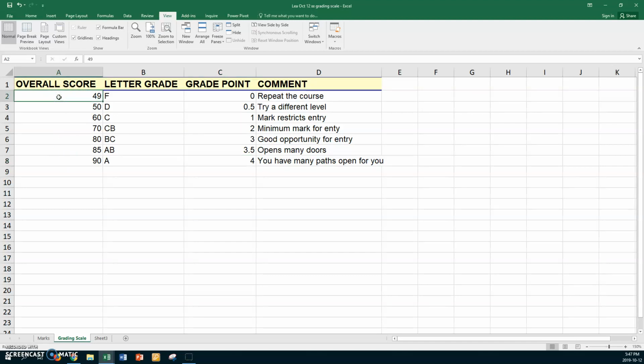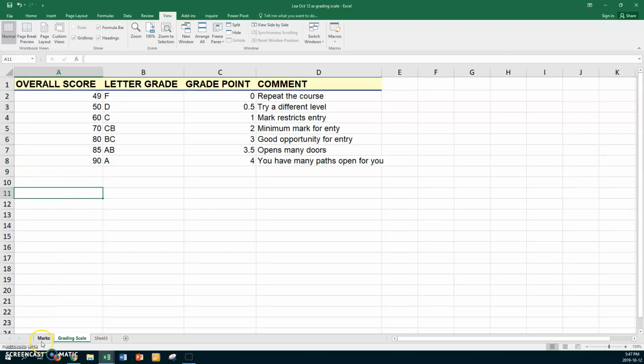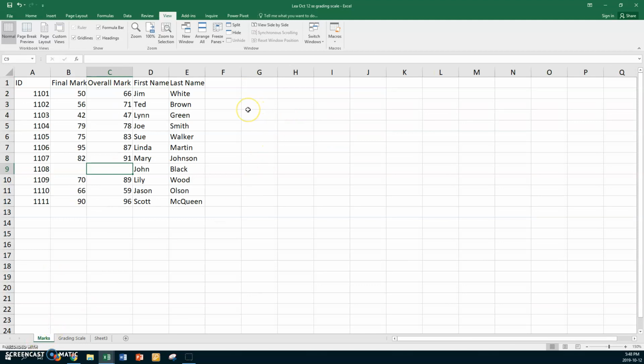Alright, we want to define this, so hold down your Shift key and click here. Note I didn't take any column headings, just the columns. Alright, I click in my name box and I put a T in front to tell you that it's a table for vertical lookup, and we're going to call it marks. Okay, T marks. Now we go back, okay, and we go to your mark sheet, and we want to click in cell column F here, and we want to find the letter grade. So I'm going to type in letter grade here and press enter, and I'll widen my column.